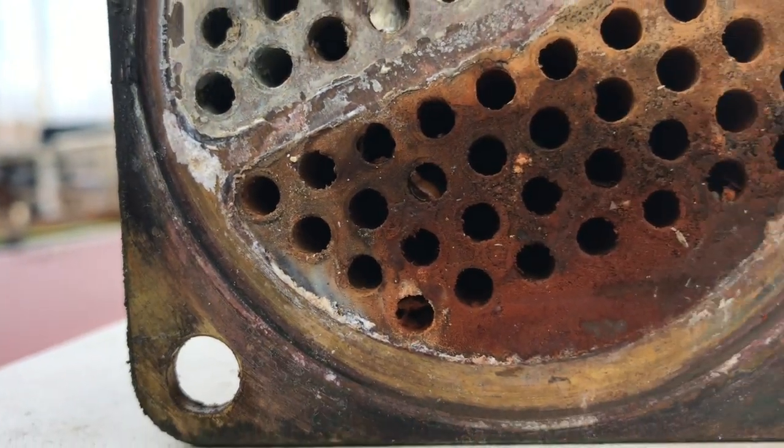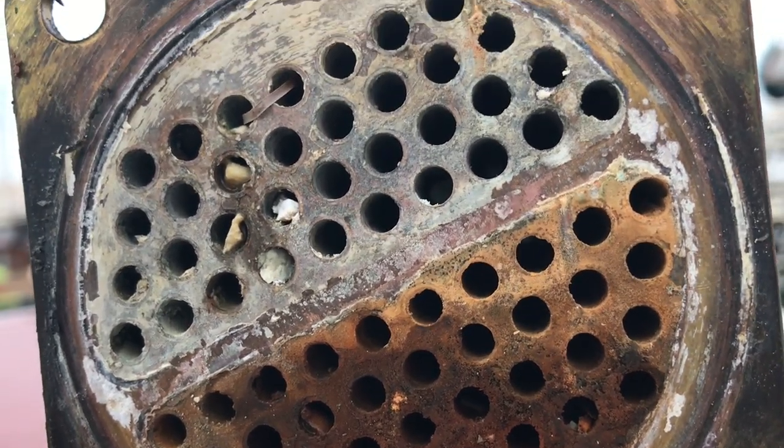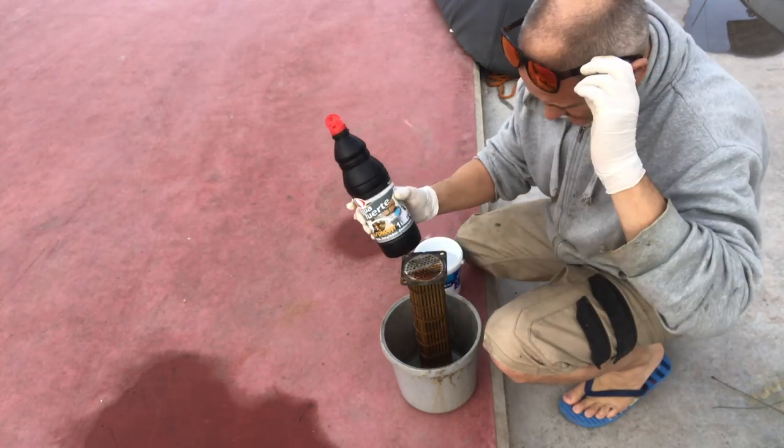Even though it doesn't look too bad from the outside, when you look down the tubes, you can hardly see any that are not blocked. Just going to give it a wash through with some aquafortis, which is the 20% hydrochloric acid. Put my safety glasses on.